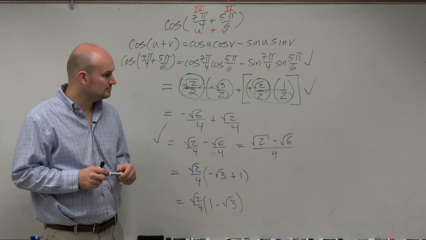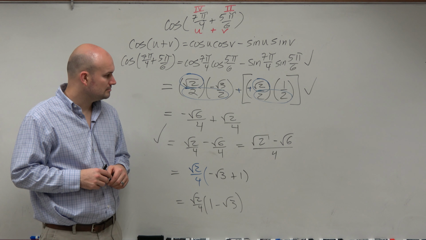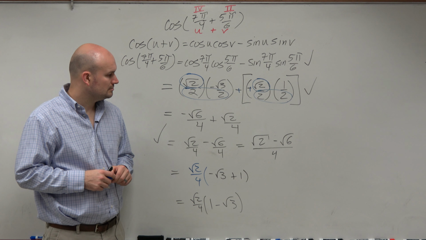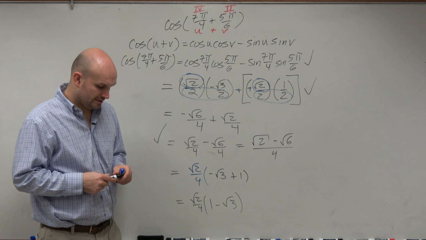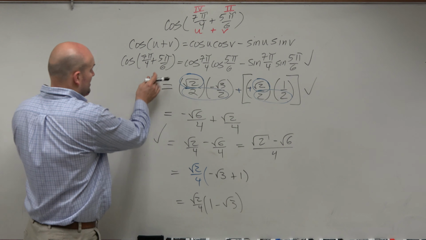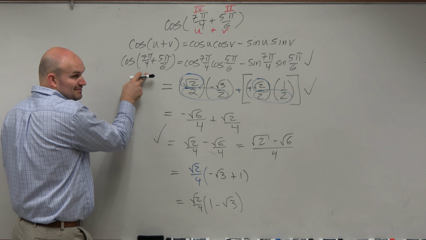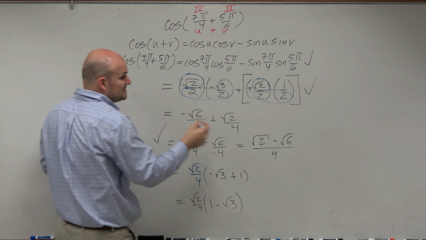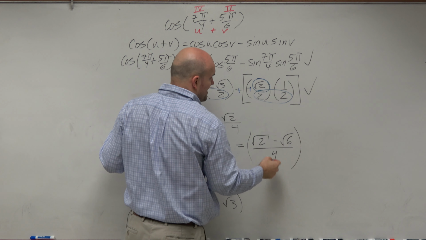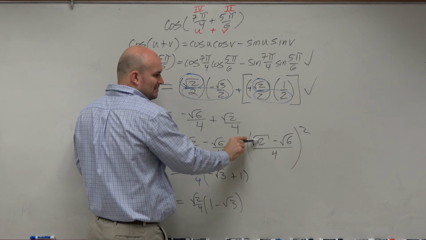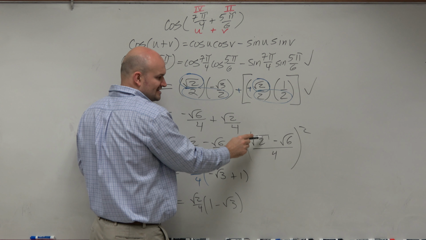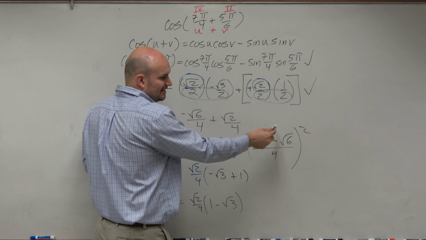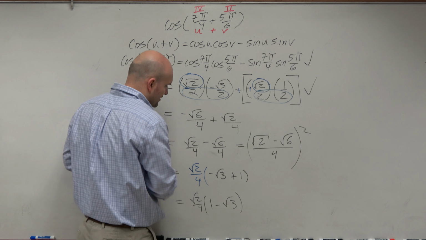Question? Can you not square that entire thing? And then it'd be a lot more. The radical 2 minus radical 6 over 4. What do you mean, just like square? Well, again, remember, if you're squaring the right side, you have to square the left side. So don't forget that. Okay. And then even if you did do that, even if that was fine and you did want to square it, remember that's a binomial. That's square root of 2 minus square root of 6 times the square root of 2 minus the square root of 6. You're not going to get rid of radicals there either. So that wouldn't be your answer either.